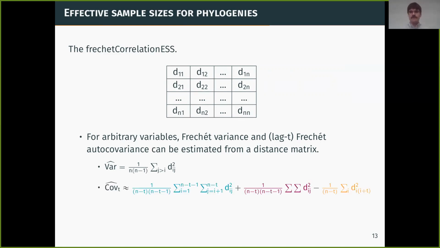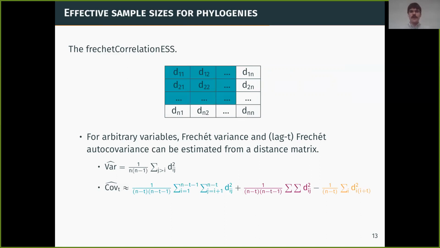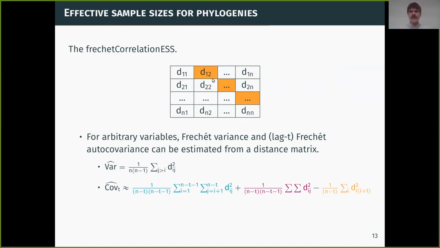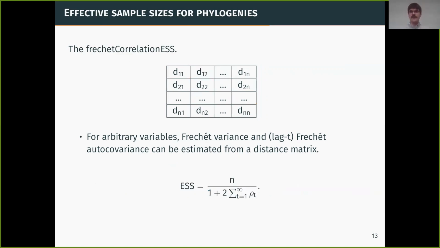The covariance is a little more involved, but only a bit. The covariance boils down into the variance in the first chunk up to the time lag, the last chunk after the time lag, and an average distance between trees at that time lag. If we put those three elements together as so, we can approximate the covariance. It would be exact, except we've omitted two other expectation terms, which for MCMC should be about 0. So this should be a pretty good approximation. Now, of course, variances and covariances give us correlations, and we can plug this into our favorite ESS computation machinery.